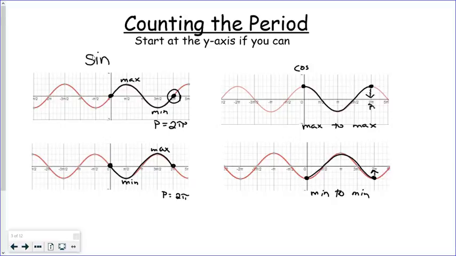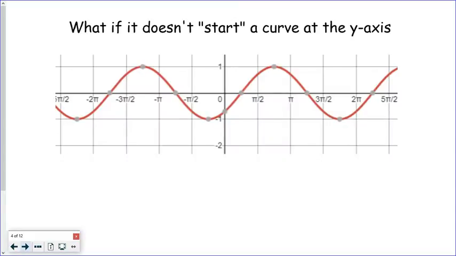Okay. Now, it doesn't matter what you're writing it as, sine, cosine, whatever. I counted a sine curve and I go to write my cosine curve, it doesn't change the b value. Once we figured it out for that picture, that is it for the entire picture. So on the rare cases where we don't actually start our graph at the y-axis, let me give you an example of what I'm talking about here.